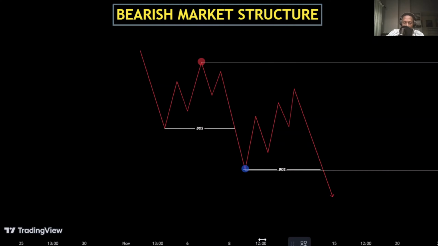And like I said before, we'll run it back again. Now, since this is a bearish market structure, once price comes and breaks this high, we can anticipate this as a what? As a reversal signal. And if price comes and breaks this low over here, we can classify this as a continuation signal, right? So now, using things like breaks of structure and changes of character to understand what trend you are in, these are the intricate steps that you take. Number one, understanding that, hey, we are in a downtrend, and identifying the breaks of structure that happened. Here's a break of structure, here's a break of structure.